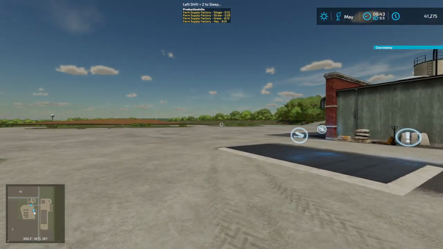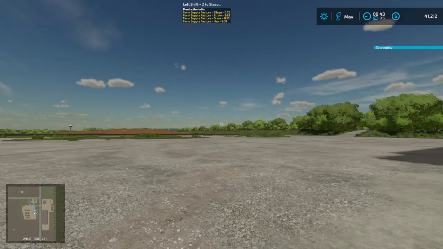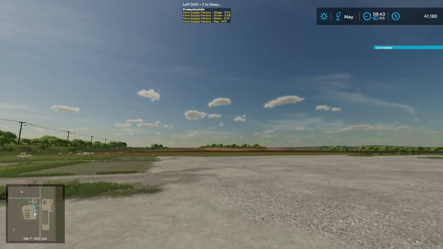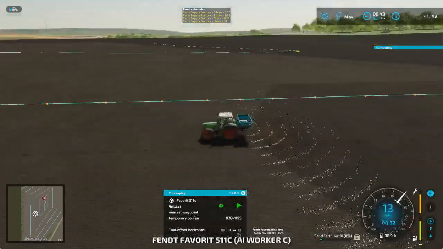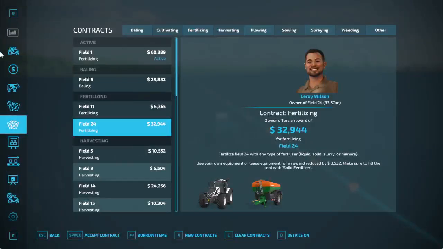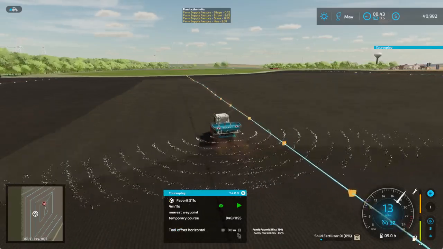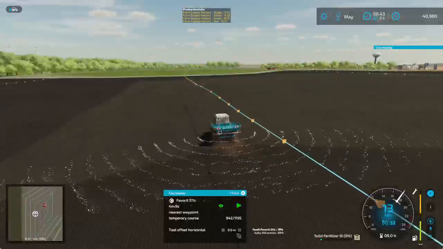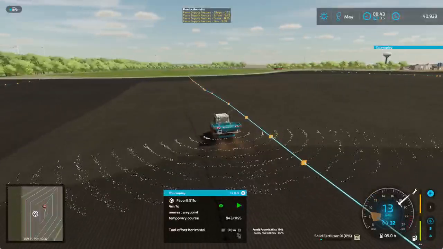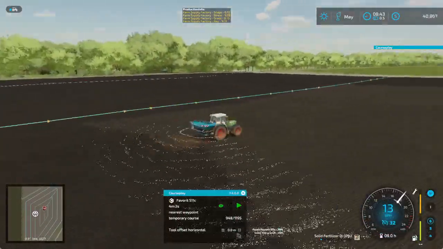For now, we're gonna run some contracts, make work money on that, harvest our hay, keep things running, try to stay in the positive. I still think I owe a little bit of money. Yeah, over 25,000. So we almost have that paid off, which means we can be close here very soon to buy a small cow barn.